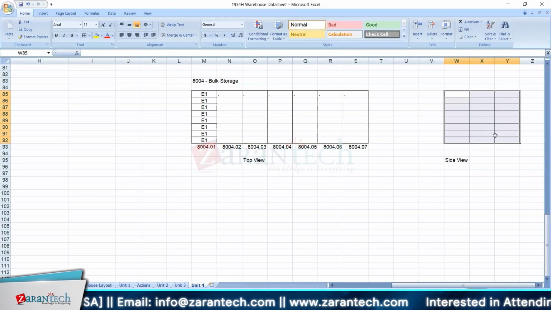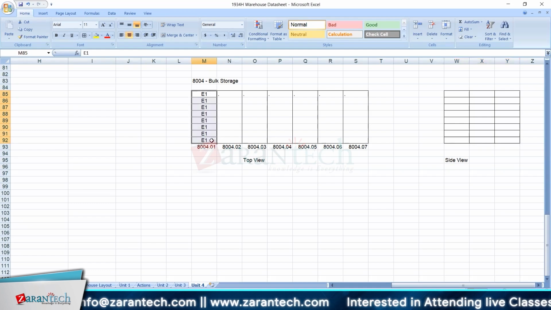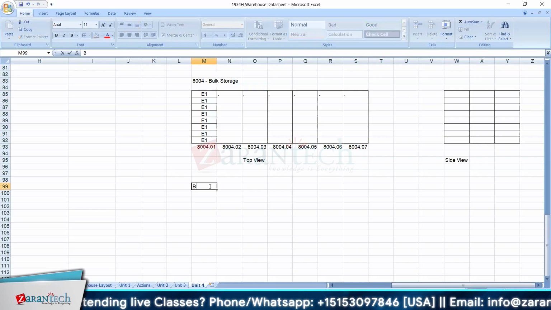So a total of 24 pallets can be stored into one bin. So basically what we do here is we maintain the capacity. Now 24 can be stored. It becomes the capacity for that lane, for that storage, isn't it? The capacity is defined in a config called bulk storage structure.